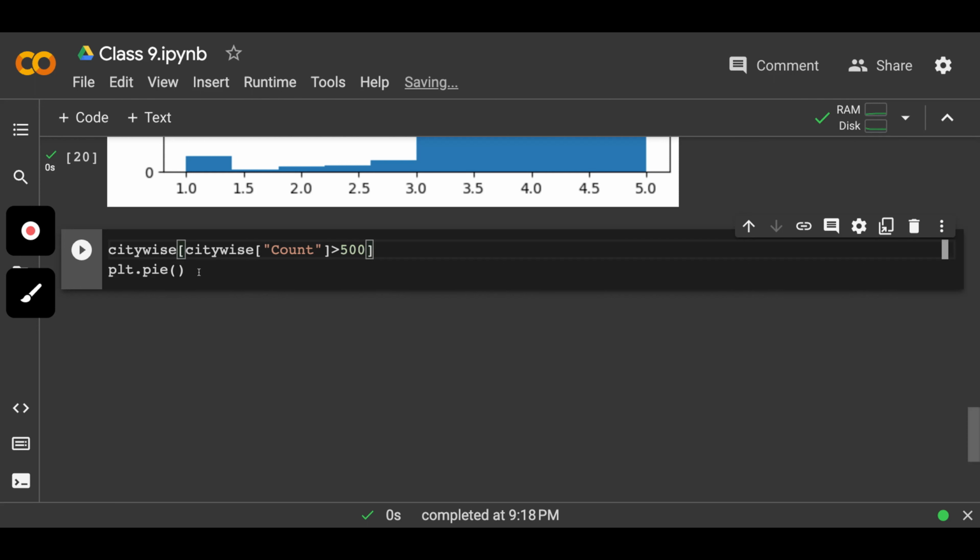Fine. First I'll show you the simple one. Then I'll tell you why we are using it like this. Just a second. First is city wise count, and then labels is equal to city wise city.